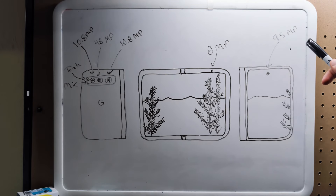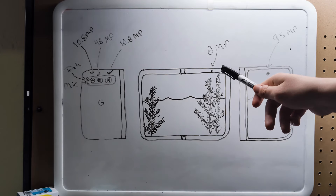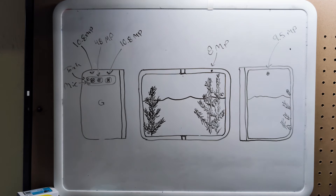We have two front facing cameras — one on the external cover display which is a 9.8 megapixel camera. On the inner display it is an 8 megapixel camera, definitely the weakest of the bunch. You cannot use this to do a face unlock for your phone; you can only do that using the cover screen camera.